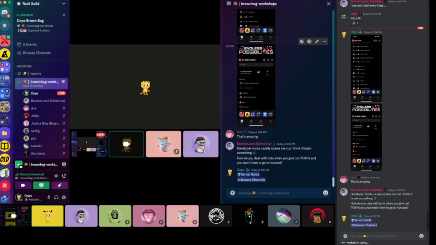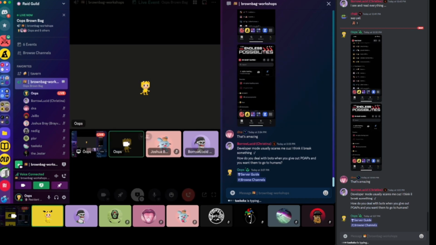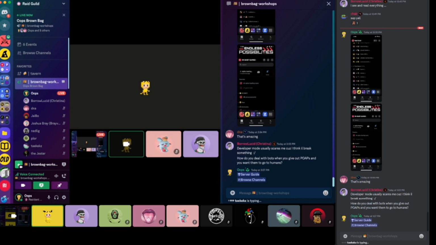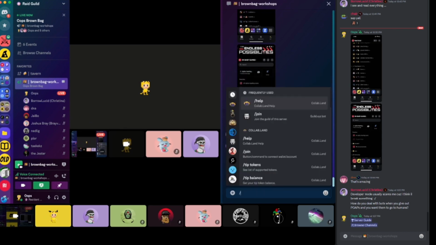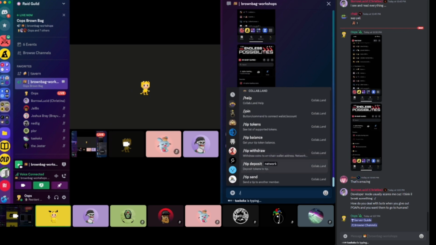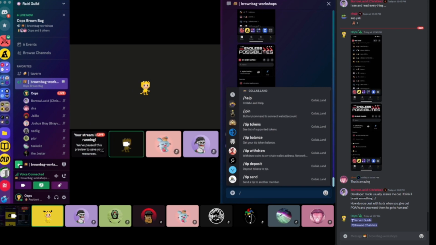Lately I've just been using secret phrases with Collabland, because if you're not familiar with Collabland's mini apps yet, which I think you are, then there's the... is that already in the server? No, it's not, but you can add it. I'm still screen sharing. I'll show you. I think they've got this whole mini app marketplace. If you guys haven't played with that, here's a little Discord wizardry tip for you. Collabland's becoming much more than just a token gating service and a tipping service. Look, I got the marketplace, and there's all these mini apps, and anyone can create a marketplace mini app.